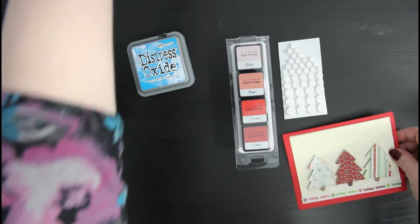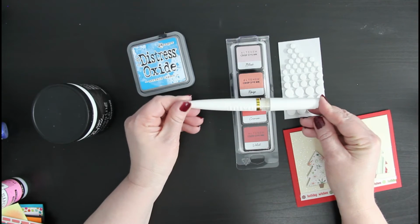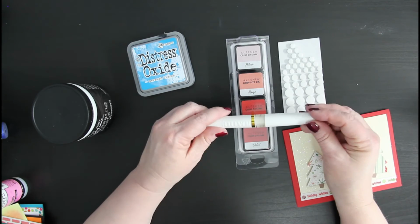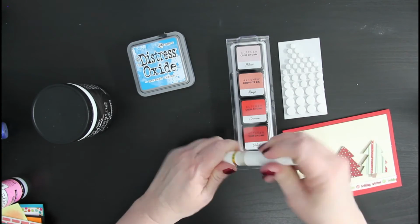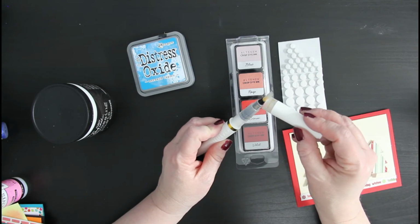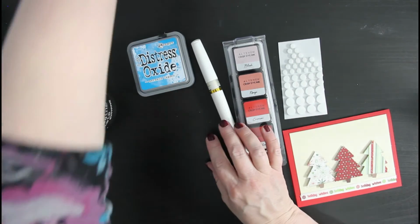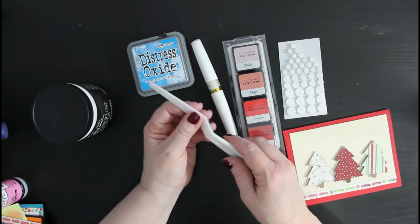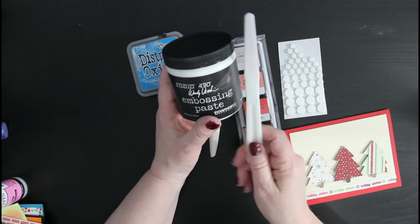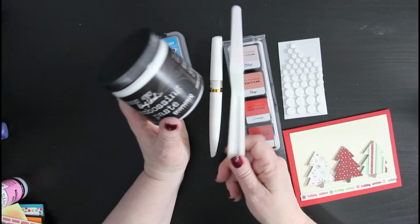Another thing that you could do is use a Wink of Stella brush. This adds glitter to the backs of your projects or your flowers. It's just like a paintbrush, and you squeeze and the formula comes out and onto your paper to add color. And one more thing that I think is necessary if you're going to get embossing paste is to get a palette knife, because the palette knife helps you manipulate the embossing paste, and they're not very expensive at all.